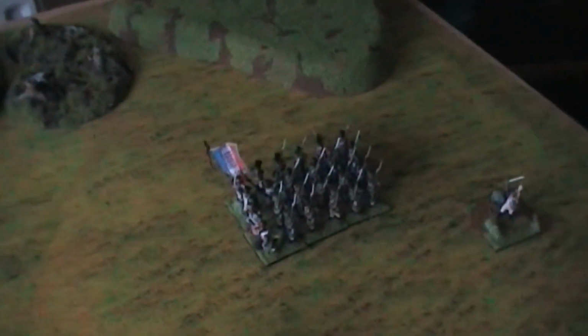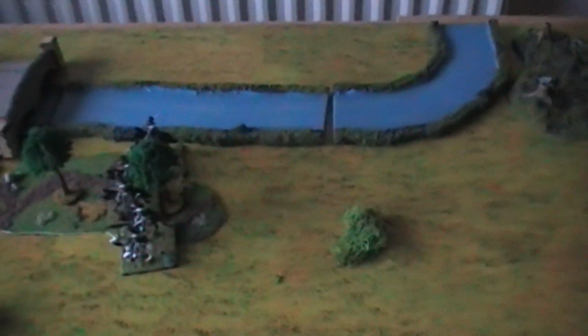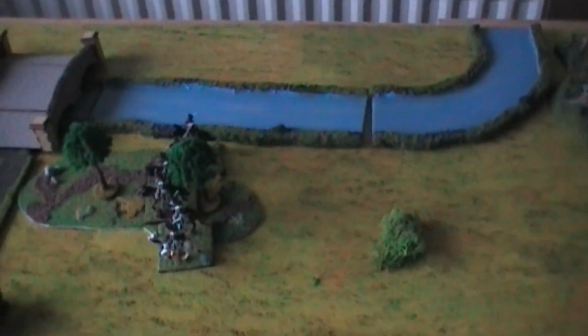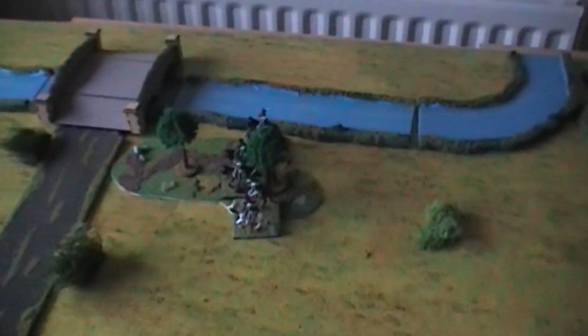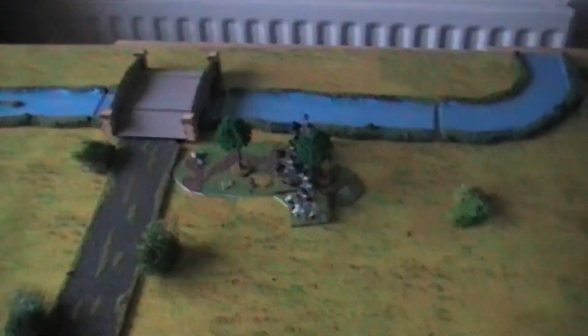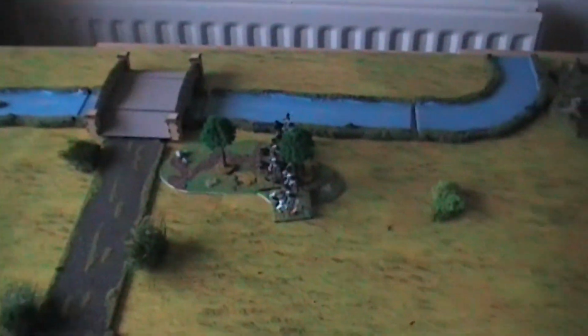And finally, the 3rd unit, the 23rd line, they actually failed their movement, so they didn't move. And the chasseurs de cheval over here, they got 1 move, and they decided to just shimmy into the light woods near the river there. Hopefully still out of the range of the cannon. So that is the end of the movement of the French turn.